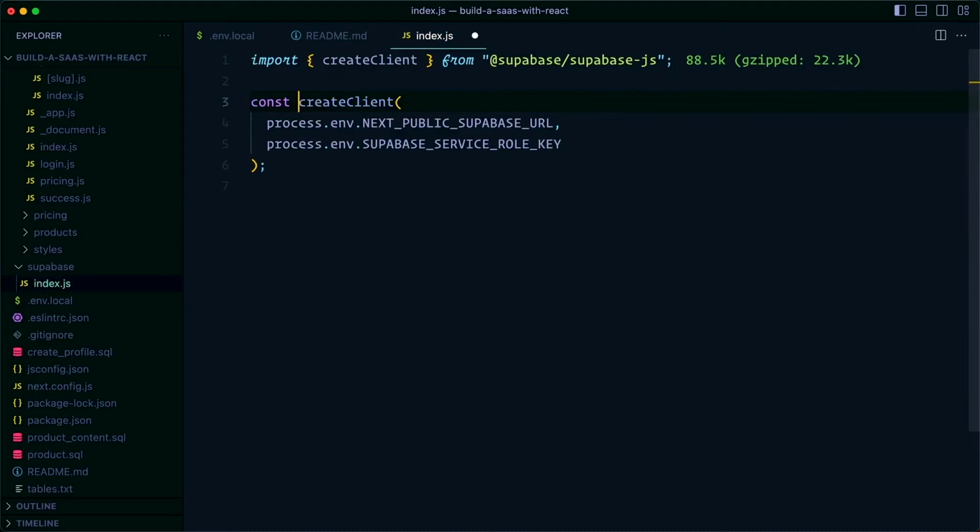And we're going to get our returned client, so we'll put that in a variable, which we'll call supabase, and export it. To be clear that we're just using this on the server, we could call this supabaseServer if we liked. I'm going to leave it at supabase. We're going to have a Supabase client with that exact name that we're going to be using only within our client-side code, not on the server.